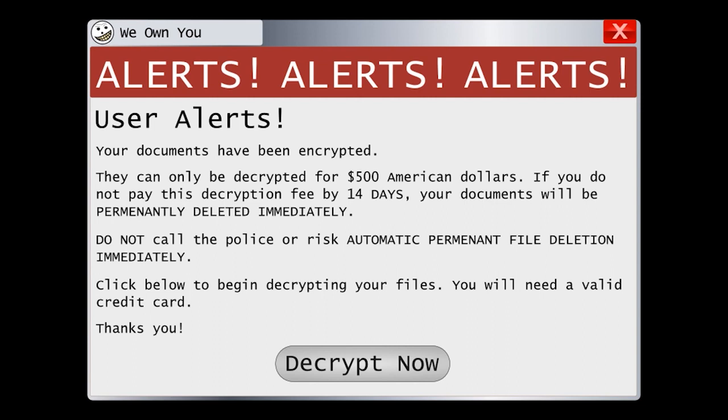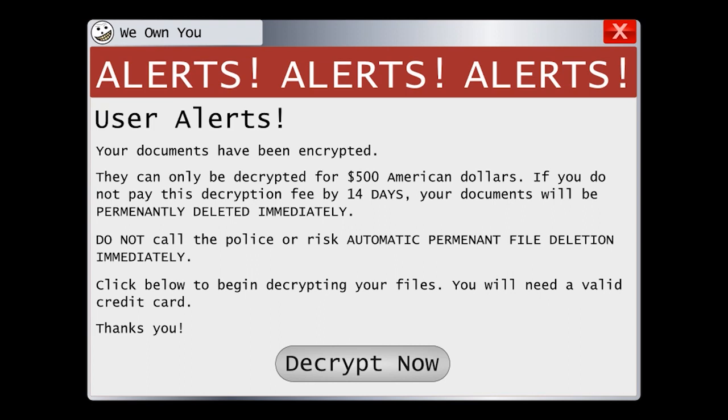And sometimes ransomware really does encrypt your files. In either case, you shouldn't play along with a scheme like this. Even if your files are really encrypted, there's no guarantee that the cybercriminal will unencrypt them for you if you pay the ransom. And if you do pay the ransom, some cybercriminals will use your payment information to steal your identity or to suck you deeper and deeper into an even more expensive scam.